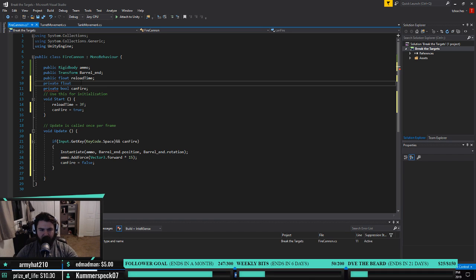So reload time is for upgrades, right? But then, what do I want to name this thing? I want a variable that's going to basically hold the time till fire, I guess.